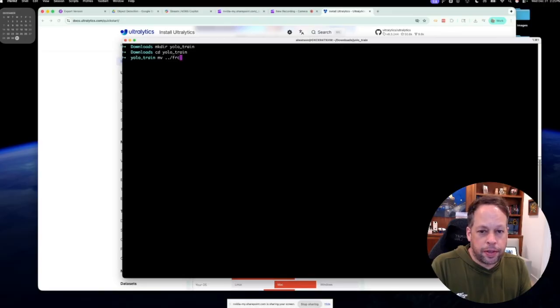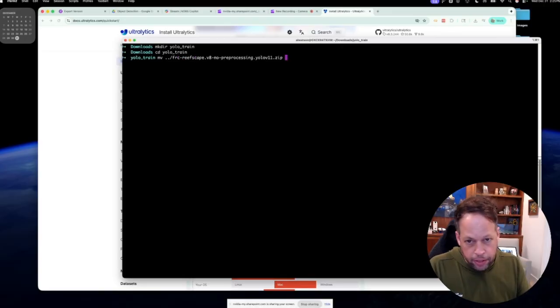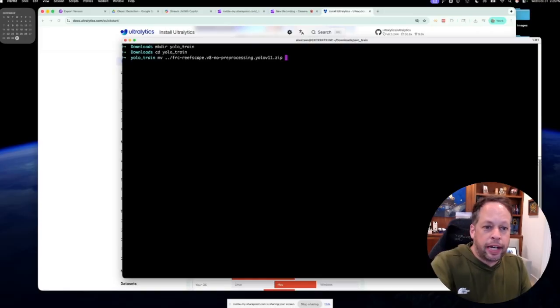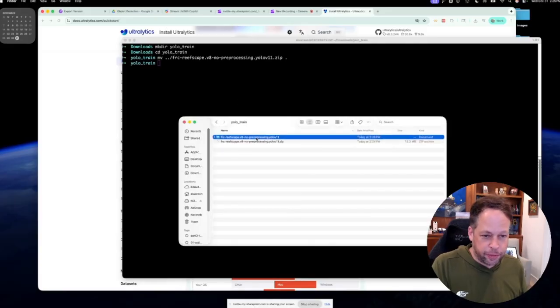You can do this with your file selector if you like. I'm just used to using command line. We're going to move that file we just downloaded right into here and then unzip it. The same thing, if you double click on the folder, it'll expand it. That creates a new folder.